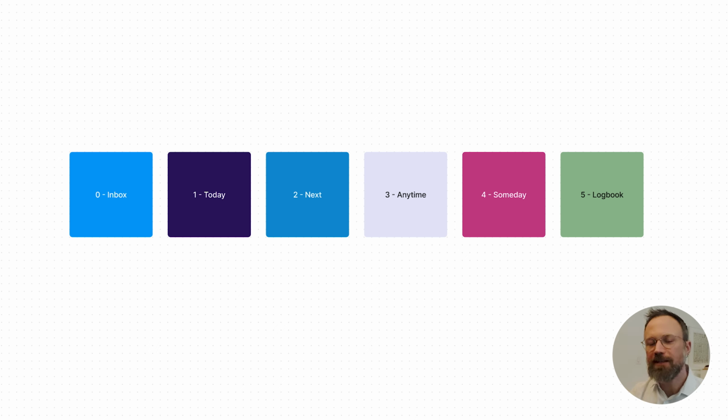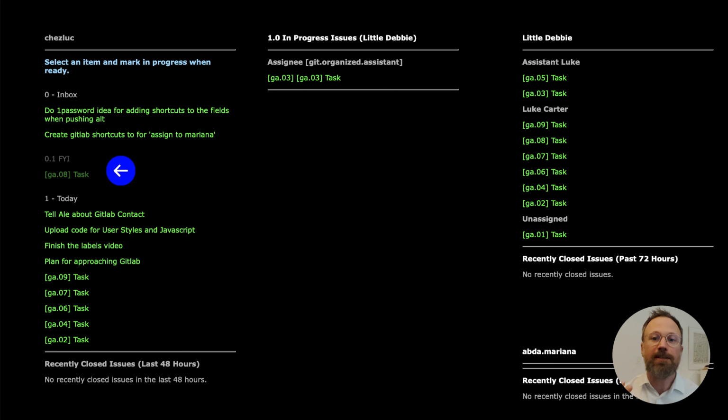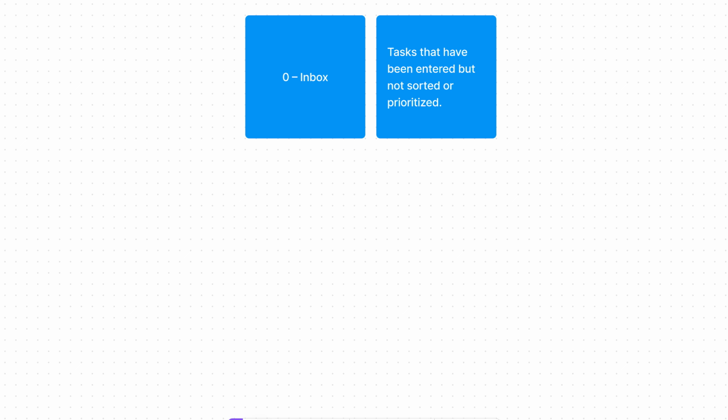Let's go ahead and explore this. I'll be adding some labels between 0 and 1 that will start to illustrate the different types of communication. And these labels will allow the employee to easily know the priority of incoming communications and to be able to continue to do their work and keep a handle on everything that's incoming. Let's start with the divisions for 0, inbox.